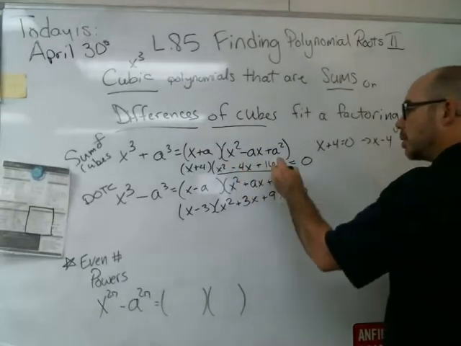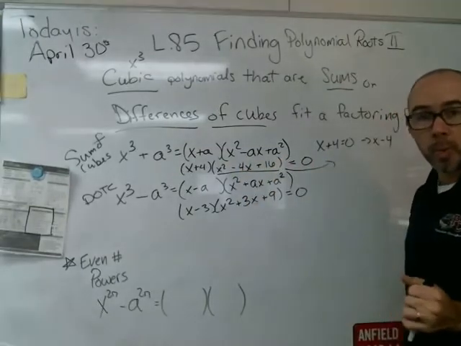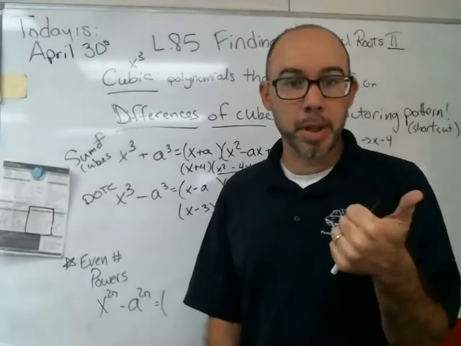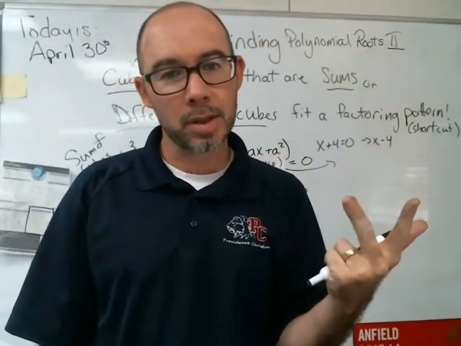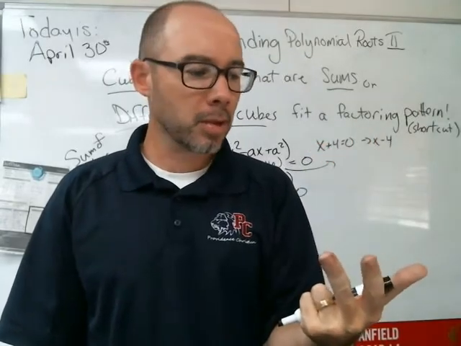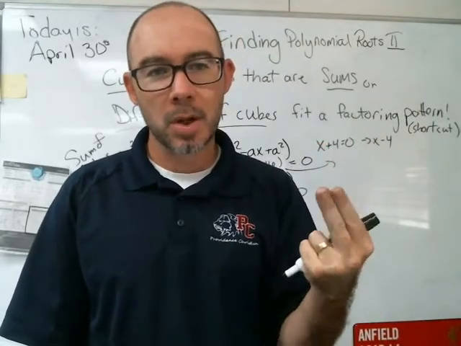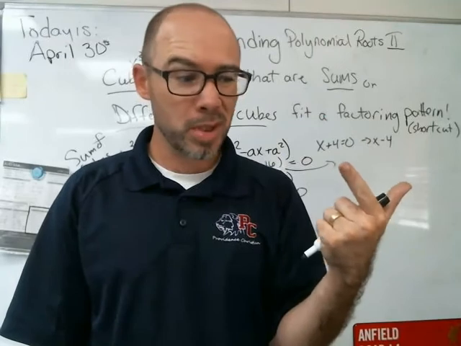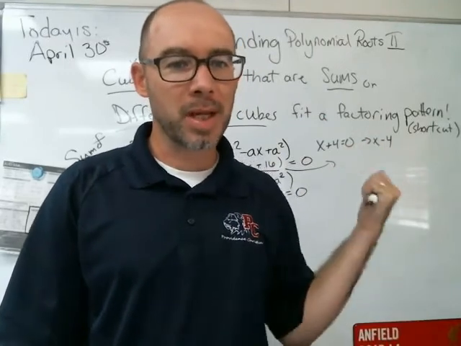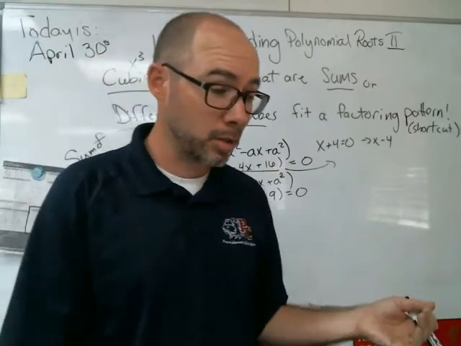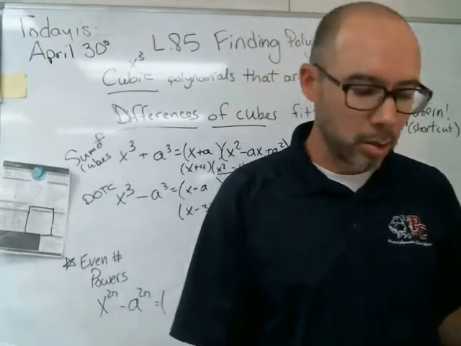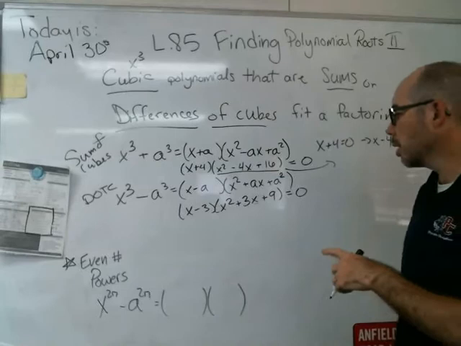Then for this part here, we're going to use our polynomial root finder, or the quadratic equation, or complete the square, and we'll find those other roots. They might be complex conjugates, or they might be numbers with square roots in them, but we'll be able to find them because at that point we're left with quadratics. We've got lots of different skills for going after quadratic equations. Same thing on this one.